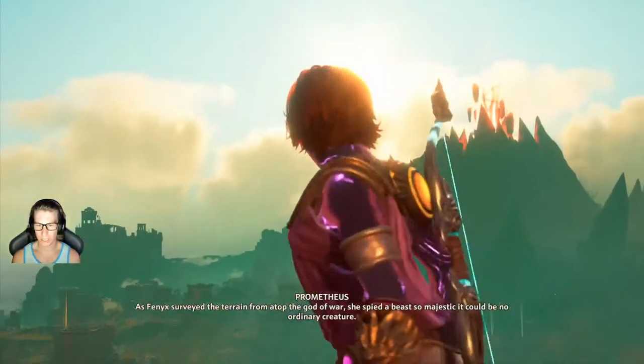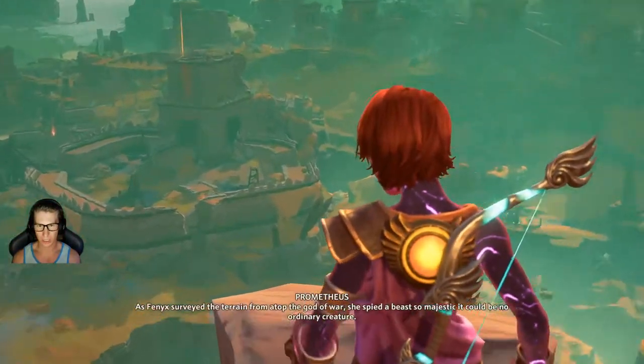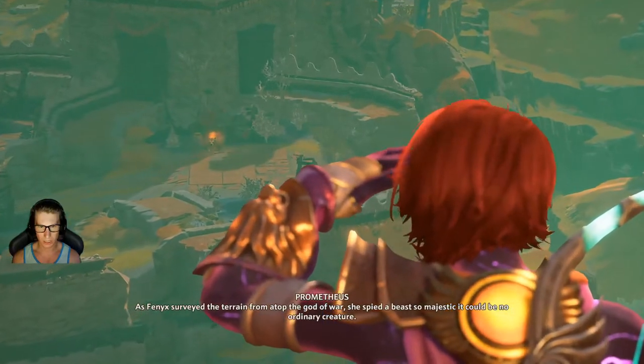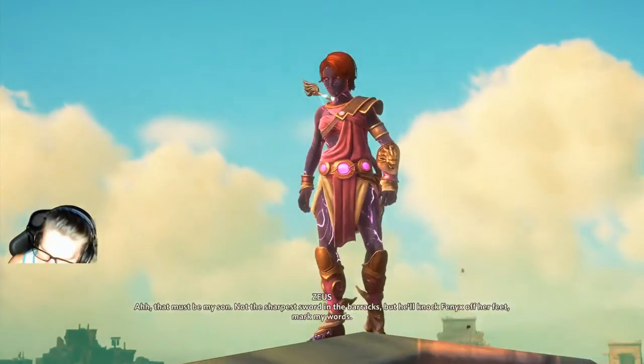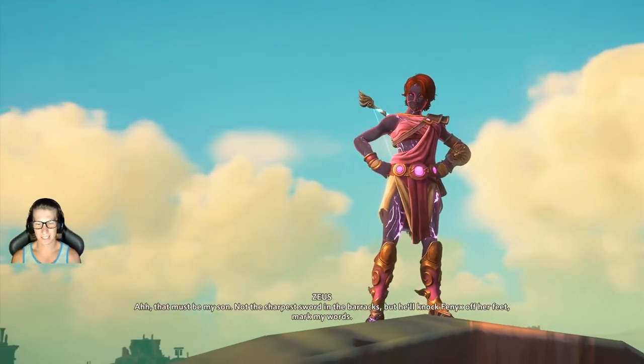As Phoenix surveyed the terrain from atop the God of War, she spied a beast so majestic, it could be no ordinary creature. Oh, big bear. That must be my son. Not the sharpest sword in the barracks, but he'll knock Phoenix off her feet. Mark my words.